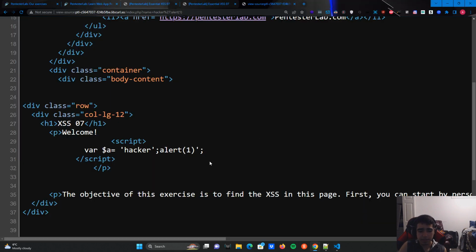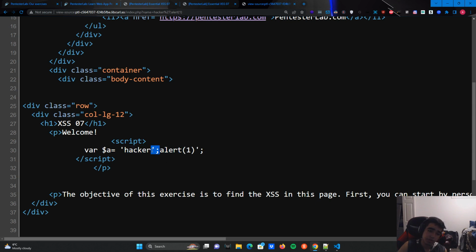It's exactly the same. Here the hacker value is okay. The one quotation is okay, because you want to escape from this string and from this variable. The semicolon is okay, because if you don't put a semicolon, it's not going to understand that this one is different from this one.